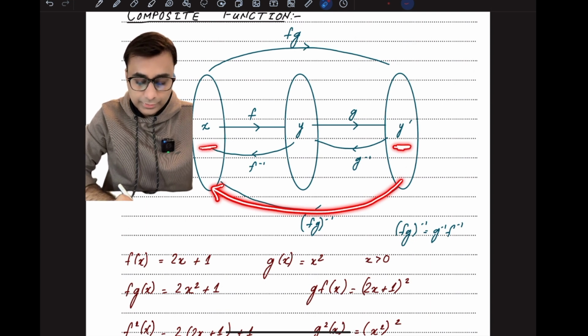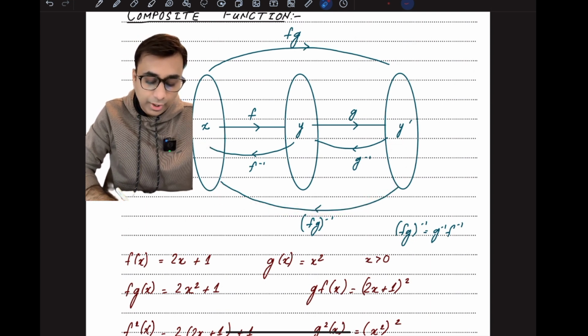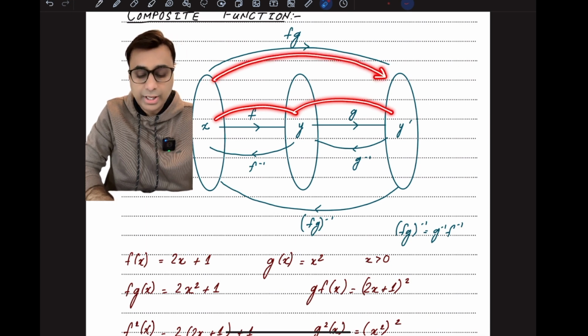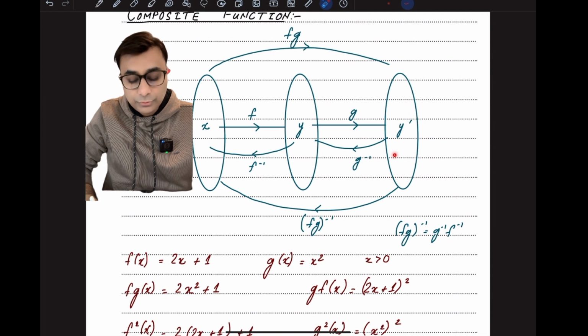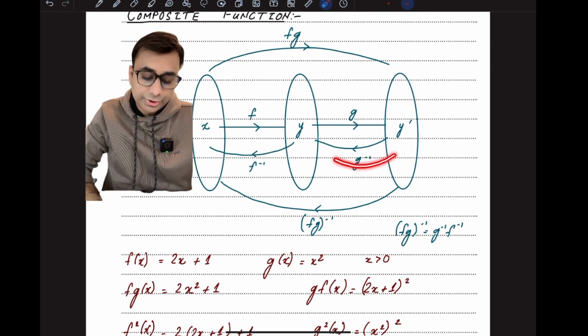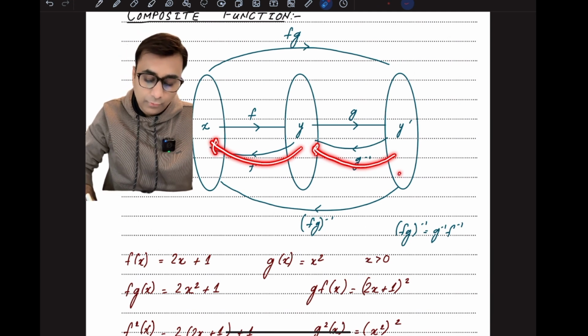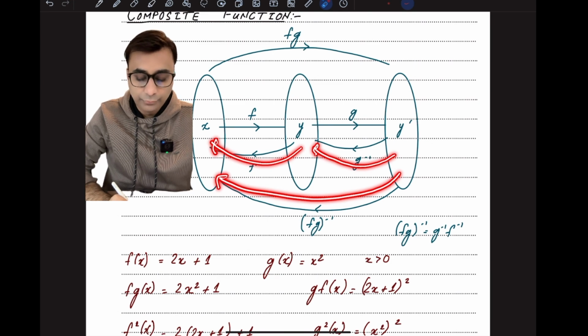But if you have the overall inverse of fg, then you can directly put this range and get back to the original domain. So again, for the forward way, you have two possible ways. You can use function f followed by function g and you will get the range, or you can directly substitute in function fg. And for the backward movement, you have an option of using function g inverse first and then f inverse to get the domain, but you can also do all of that directly into fg inverse.